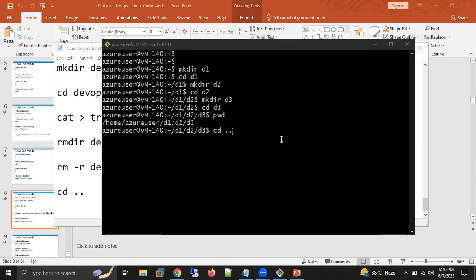And if it's only CD, what will happen? Just the command CD, and if I press enter here, from my current directory D3, I will move directly to my Azure user.